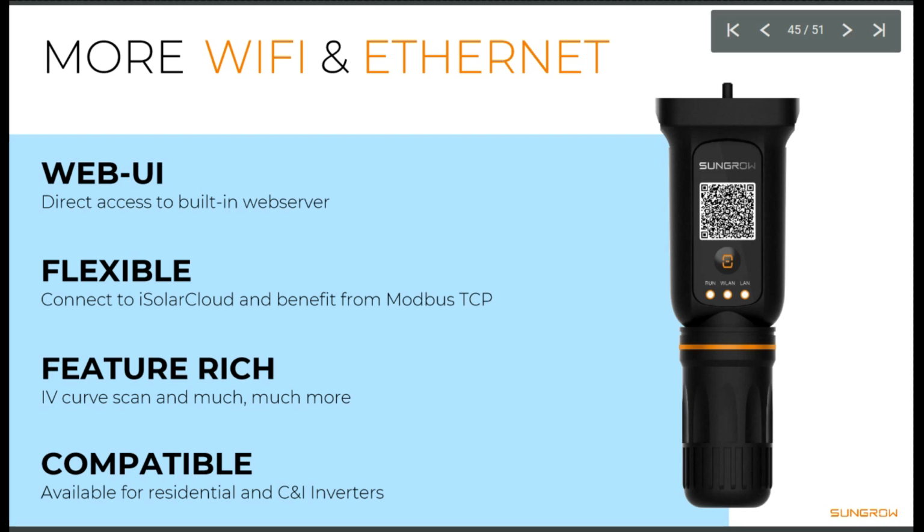One last item that I wanted to highlight is one of our new products that will come to the market, the new YNET dongle. This is a product that allows you to use either a Wi-Fi connection or an Ethernet connection, so you won't need to buy either one of the dongles. This is also very important for the MyPV system solution, because it allows better communication with excess power.